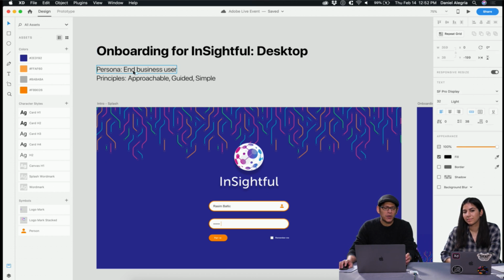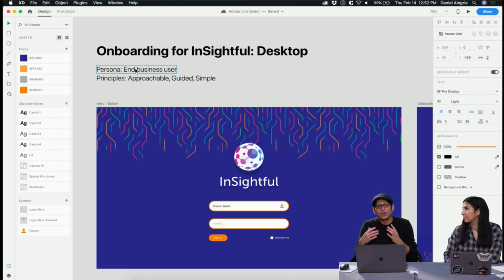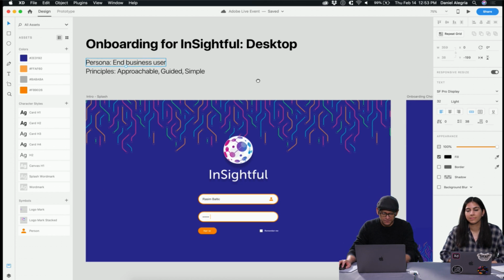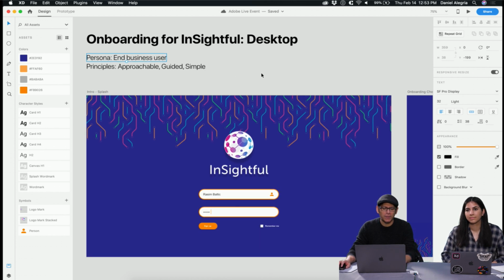We identified the persona that we wanted to specifically hone in on, the end business user versus someone who was, let's say, a data scientist or a business analyst. And we had a couple of principles up front that we established. Of course, this could be informed by a lot more research you would do beforehand, competitive analysis and teardowns. You want to make sure you go through a thoughtful, vetted process as you go down the design path. And so we started to key on a couple things.